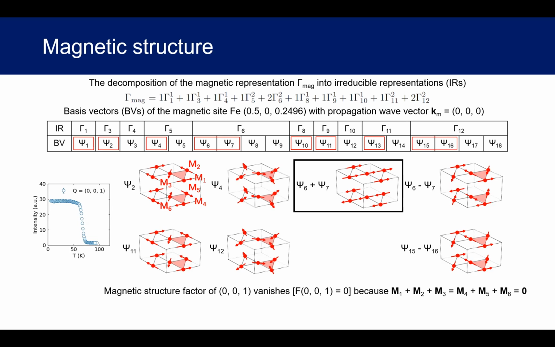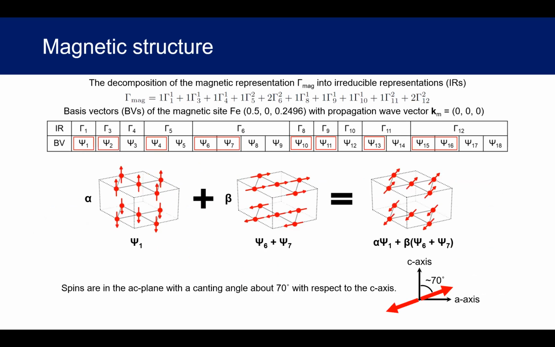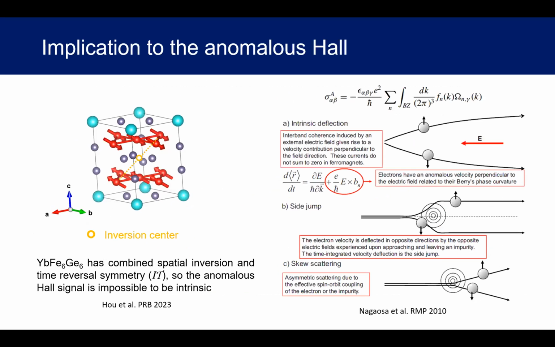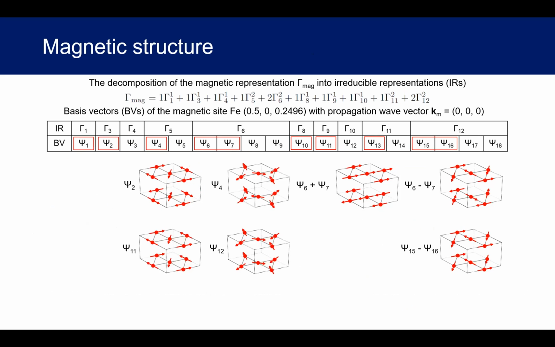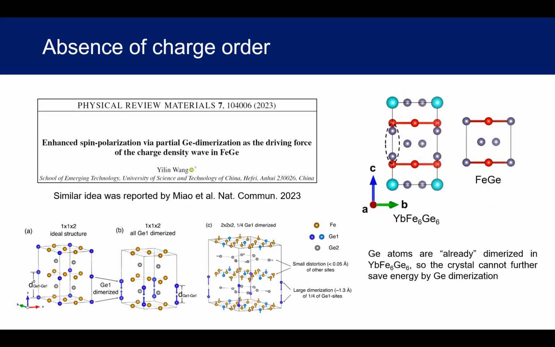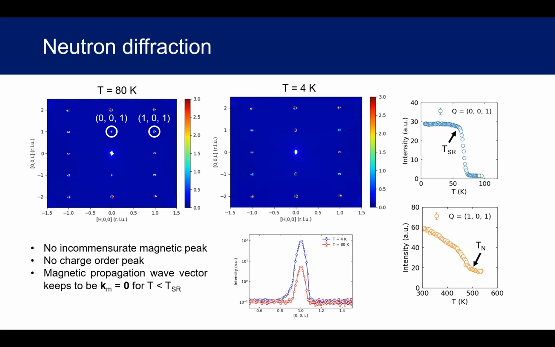You had another slide where you showed different temperatures. Go back to this one. Yeah, so it's canting. You showed a whole variety of temperatures at which different magnetic orders can form. Anyway, you had a whole range of temperatures at which things change. Okay, maybe later on, but I'm curious about the magnetic point group above and below the spin reorientation, because the anomalous Hall effect is very much about the magnetic point group, not the space group. That's why. Okay, so you had a question, right?